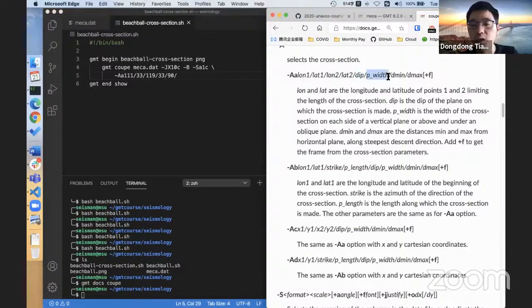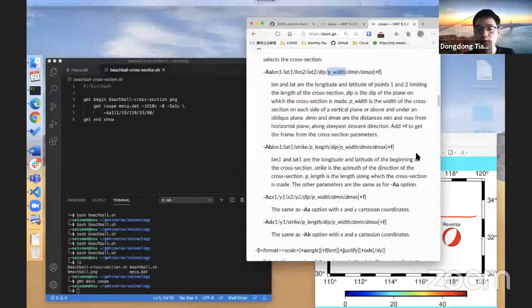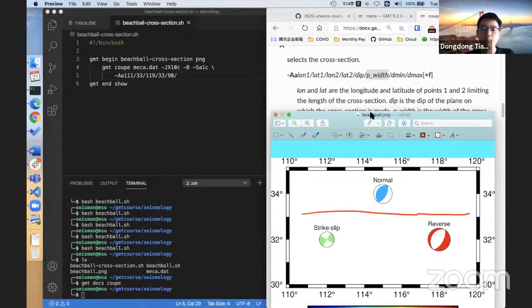And this is the width of the cross section. So there are maybe many beach balls. Like we have 3 beach balls here, but there may be other beach balls here. But we do not want to plot all the beach balls. We just want to focus on the beach balls which are not far away from the cross section line.